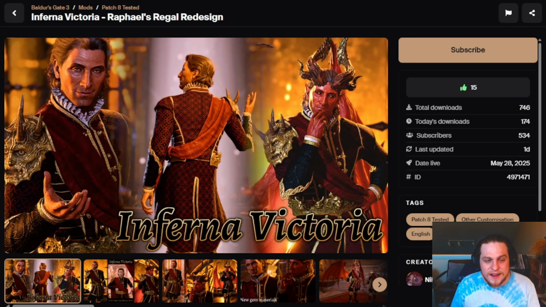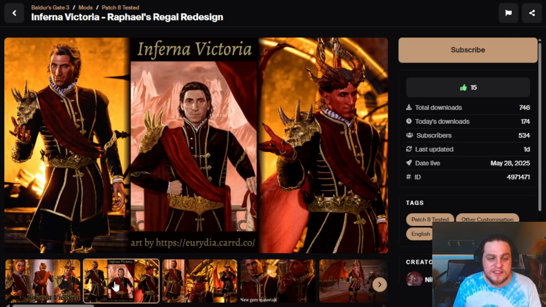That's pretty. Next up, we have Inferna Victoria, Raphael's Regal redesign by Nick Jima. This mod is a visual overhaul of Raphael's outfit, and I just gotta say, I absolutely love this outfit. It's absolutely perfect for Raphael, and it's so befitting of a Cambion who thinks he's the hottest shit in the whole damn multiverse.